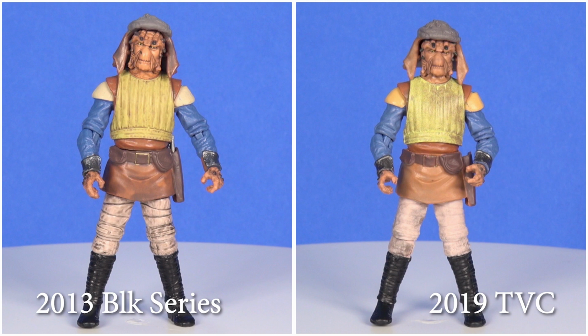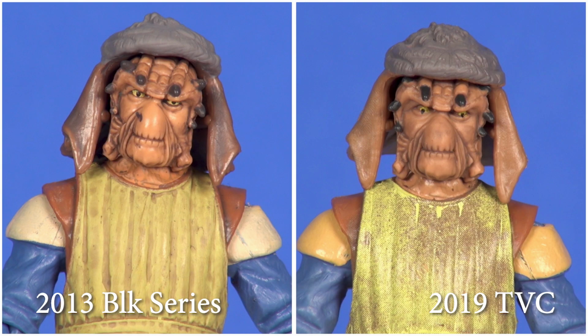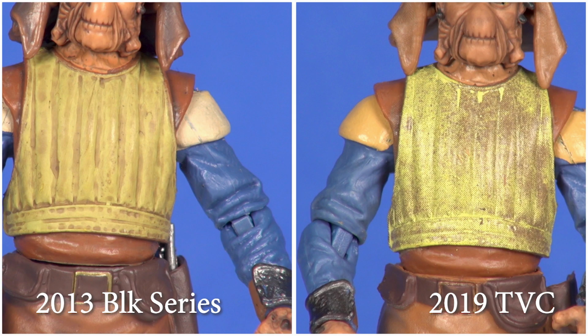Here you can see both of those side by side, and there's really only a couple noticeable differences between the two figures. The painting in the face is a little bit of a lighter brown color here on the newer release, and also on the top of the shoulders, he's getting more of an orange color paint job, whereas the previous release was just basically an off-white. Aside from that, the blues have just a little bit of a shade difference, really not that noticeable.